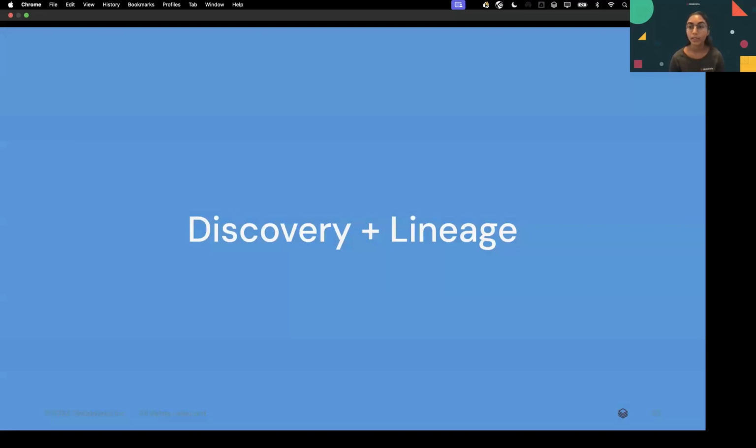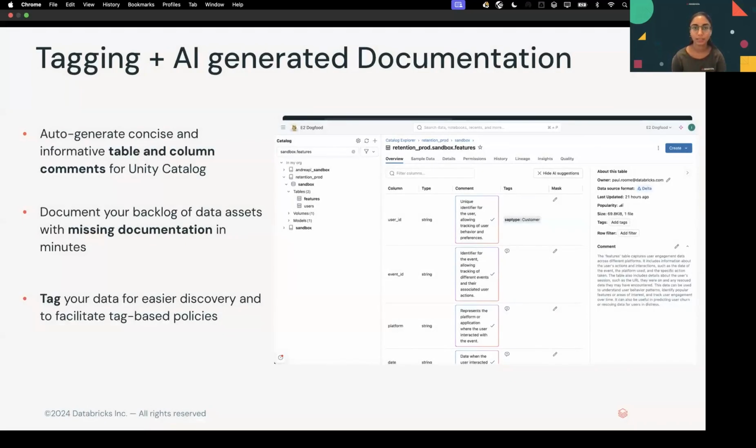So Unity Catalog really enables us to have streamlined discovery and lineage. Within Unity Catalog, and within the whole Databricks platform, we can take advantage of Databricks IQ, which is our intelligence layer within the whole Lakehouse. Built into Unity Catalog, we can actually auto-generate column and also table level descriptions. This is super helpful for searching and discovery and for supporting many other AI-based operations within the platform, such as our AI/BI spaces, which leverage this rich metadata generated by our AIs to help create better queries.